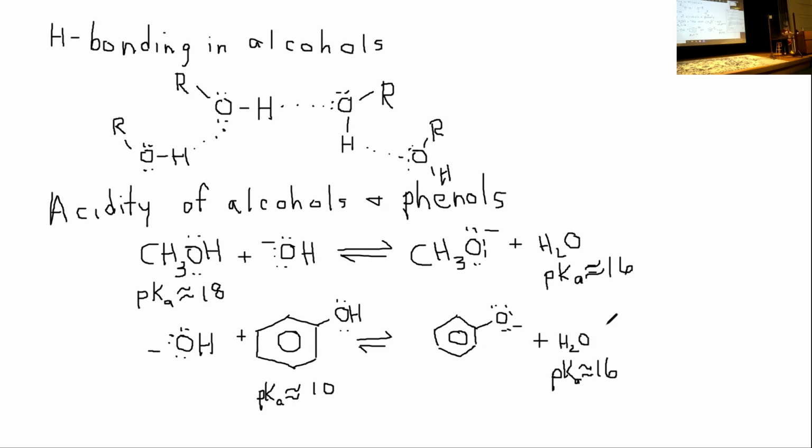And now water is a weaker acid by quite a lot. Remember that the pKa scale is logarithmic. So it's not just, not quite twice as acidic. This is going to be about 1,000,000 times as acidic as water. It's 6 orders of magnitude, right? Each notch in the pKa scale is a factor of 10. So phenol is about 1,000,000 times more acidic than water.